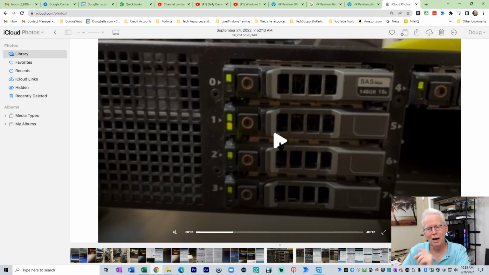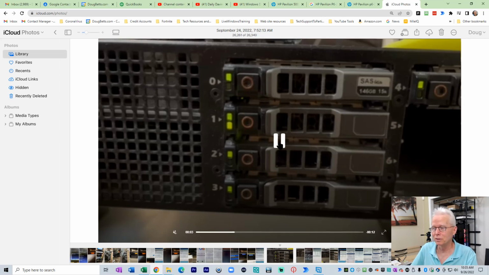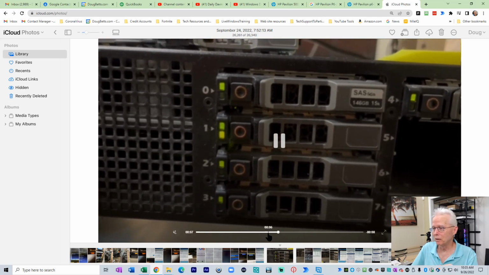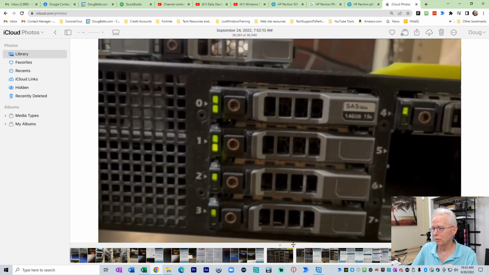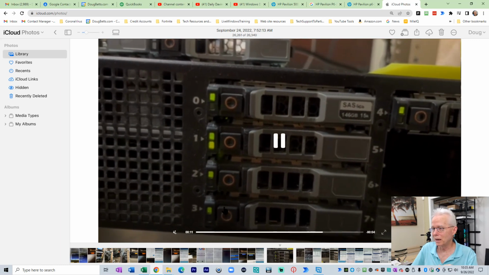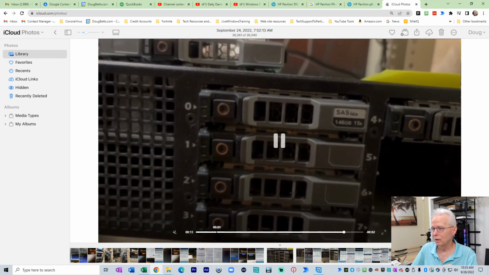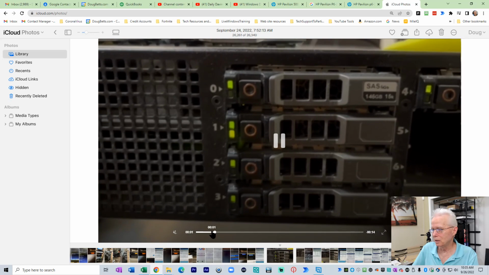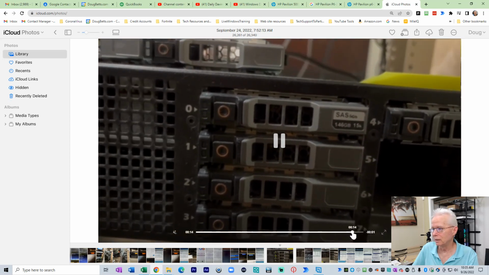But first, I took the time to demonstrate what would happen if you shut the server down and try swapping drives. So here I'm playing this video again. I'm not sure how far along I get on this video. There you see some activity lights going on. And there's the server shut down. That's what happened in this video, I shut the server down. That's why right at the end there, you see those lights go off.